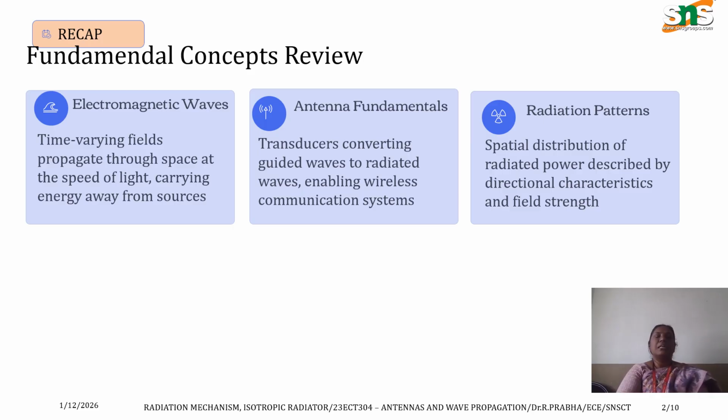So consider a transmitter which generates electromagnetic power to transmit, and this will propagate as a guided wave through a transmission line, and from the transmission line we need a device which converts this incoming guided wave to the spherical wave suitable for free space wave propagation. Now the antenna does this work, converts guided wave into free space wave and vice versa at the receiving side. So radiation patterns are fundamental properties which provide the spatial distribution of the radiation with respect to direction.